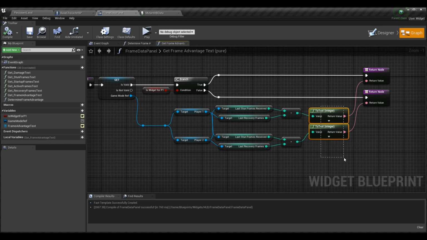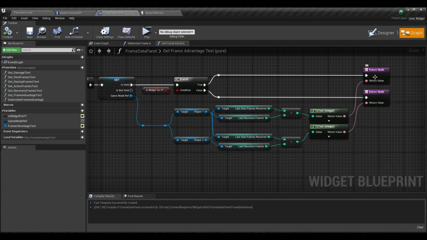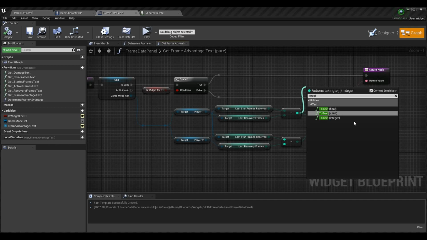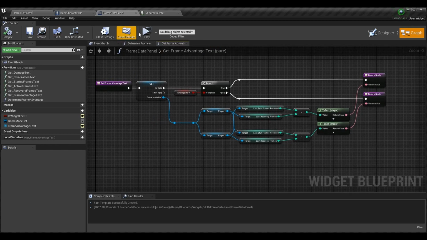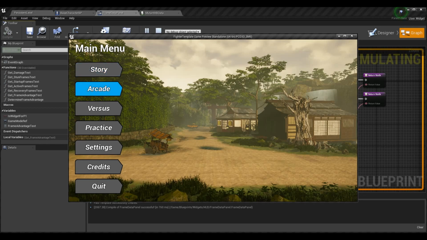Now this last part here, again, you might have copied from one of your other bindings, but if you didn't, it's super easy. You can actually just drag an integer into the return node here. This return node is going to have a value of text because we're binding a text box. So you can just immediately convert them by doing this. Alternatively, if you want, you can get toText integer and you'll get the same node. Just plug this in and then plug your return values into your return nodes. Now your binding will work, and at this point you could be done with your advantage and disadvantage.